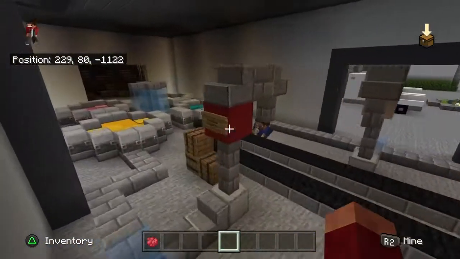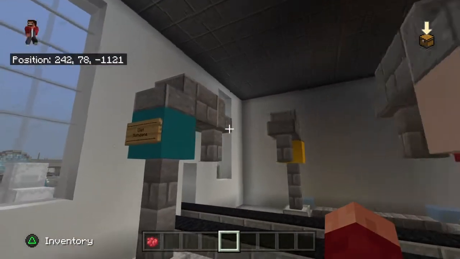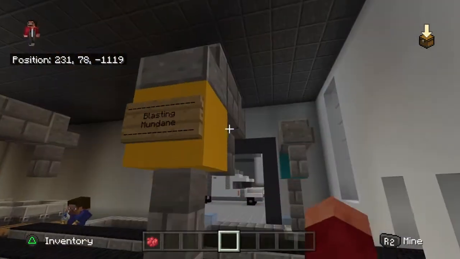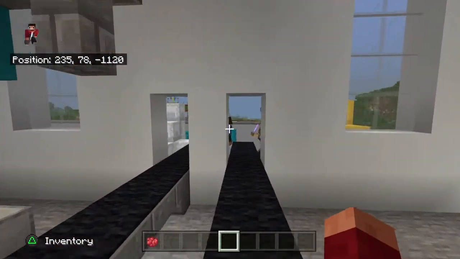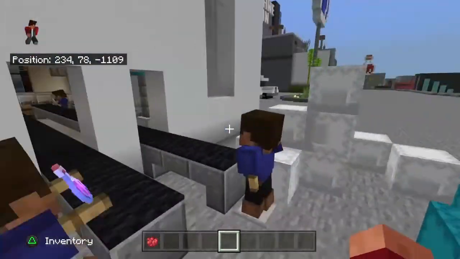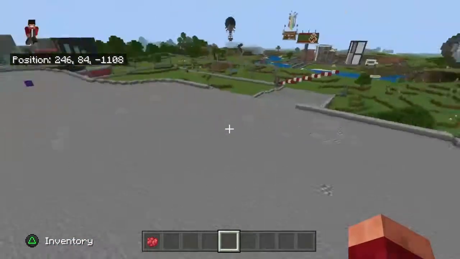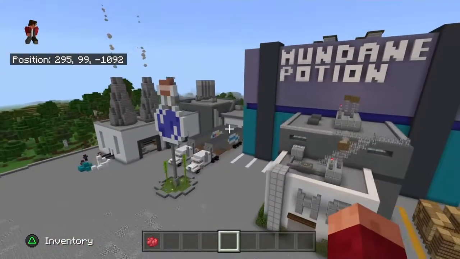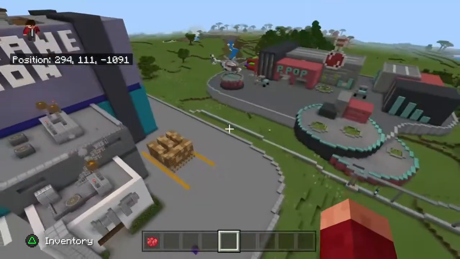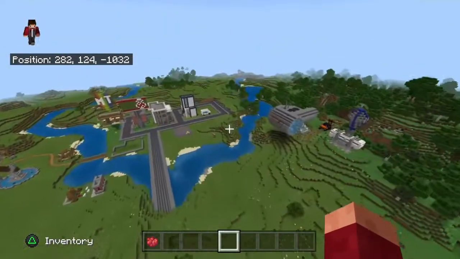Different flavors he has. We have those people bottling it up. We have vanilla mundane, we have diet mundane, we have blasting mundane, and we have mundane cherry. Soon to become a mundane cranberry for the Christmas season. And then we have all the boxes in there. Is that the full mundane factory? I think it is. Okay, now that we got those two done, what else is there to cover?